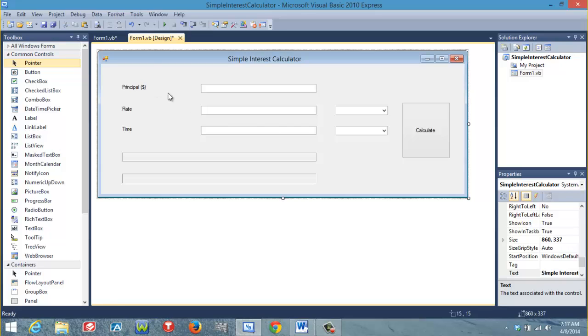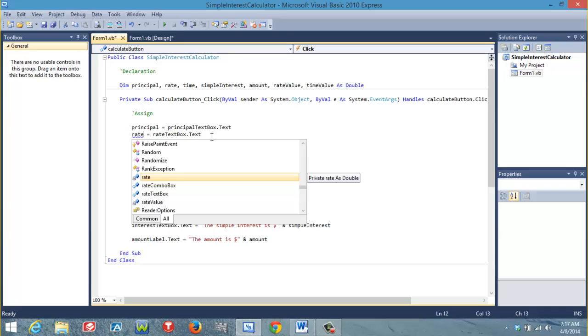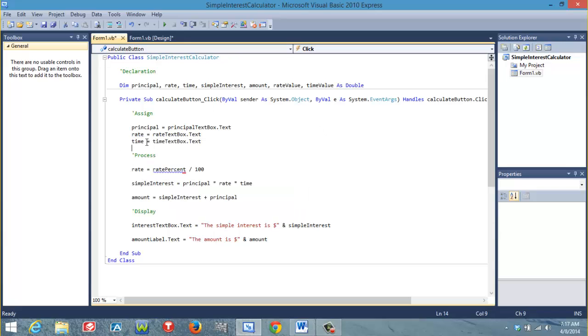Dollars, I'm gonna keep the dollar sign unless you wanna convert to other currencies. Then you can convert the dollar to other currencies. I will now come here. My rate is no longer rate percent. It's just my rate is rate text box, and my time is time text box.